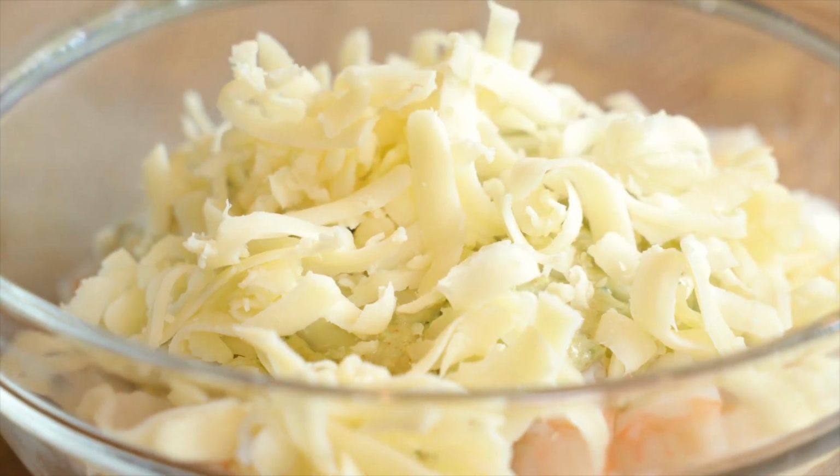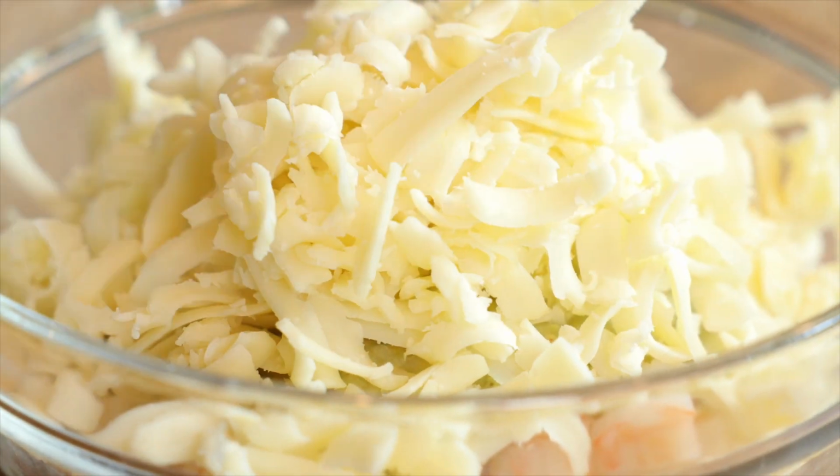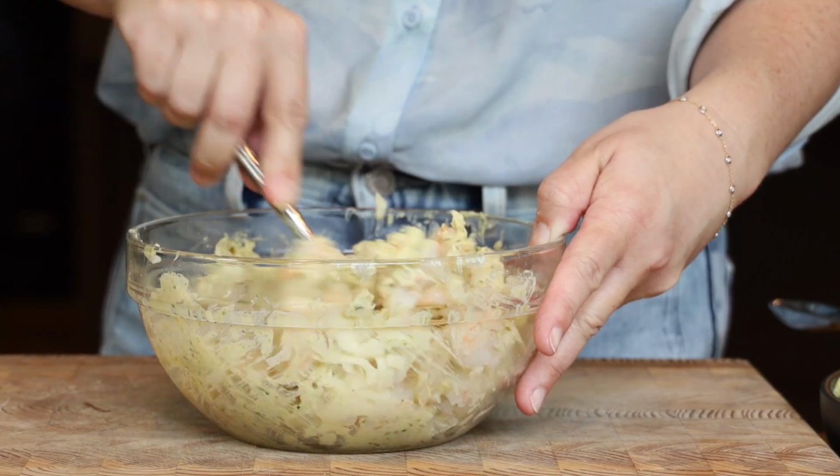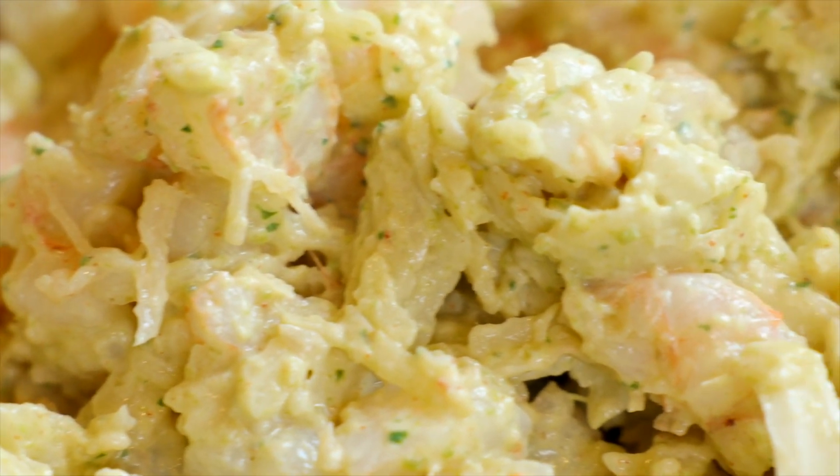So we're almost there. You're in the home stretch of shrimp enchiladas. Combining the chopped shrimp with the sauce and the cheese helps your enchiladas to stay so moist on the inside. No dry enchiladas, not allowed here. We want it good and saucy.